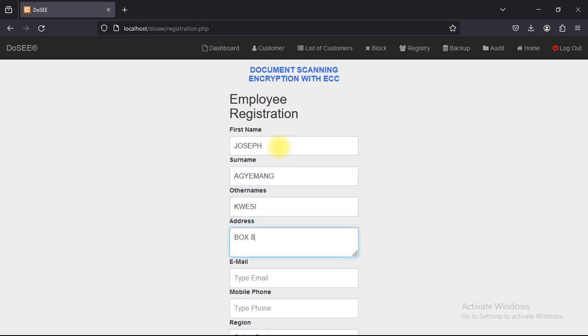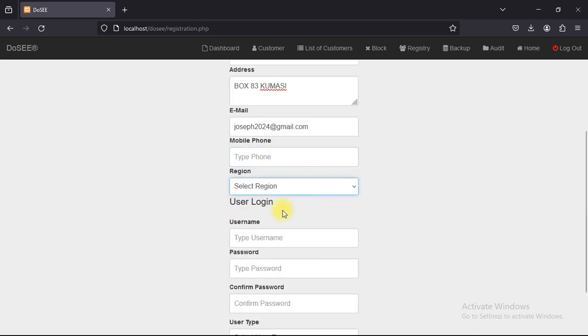So we have this, then the email. So Joseph 2024 at gmail.com. Then you have the phone number. So this one is very, very important. The phone number is very, very important.